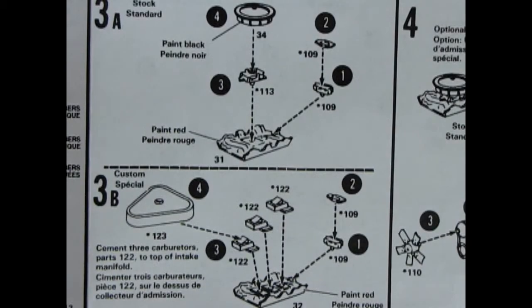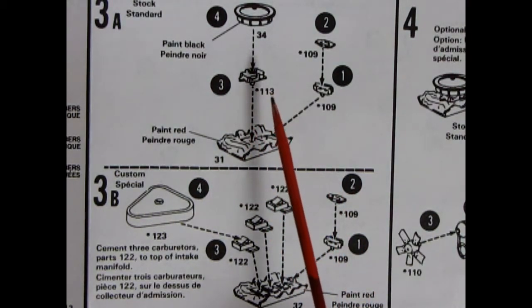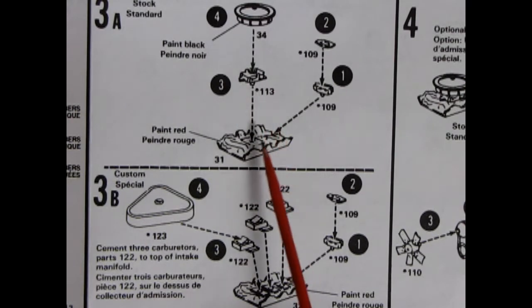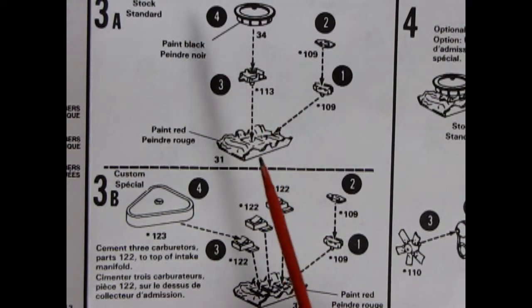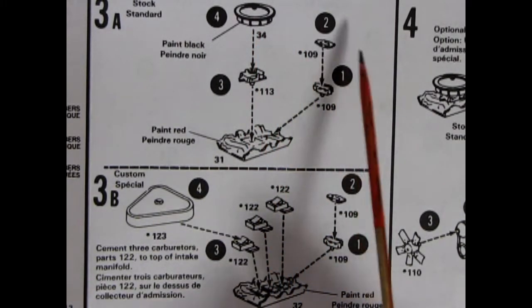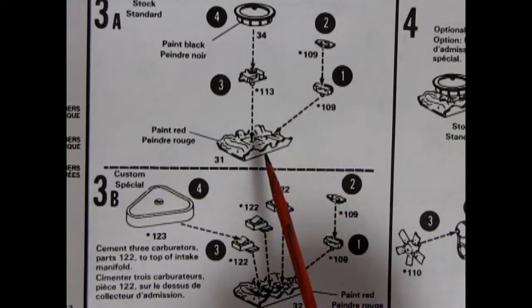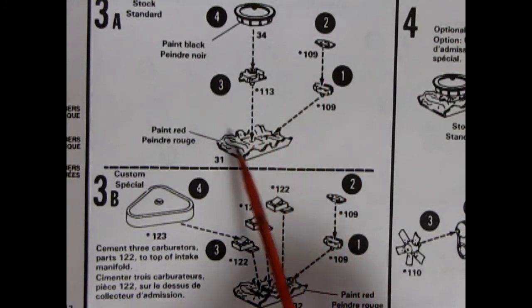Now for 1975 there's only two engine options. One was a 165 horsepower 350 cubic inch V8 and the other was a special high performance 205 horsepower 350 V8. So what we have here is our actual air cleaner, carburetor, the distributor here in two pieces with the shield of course, and then our intake manifold.